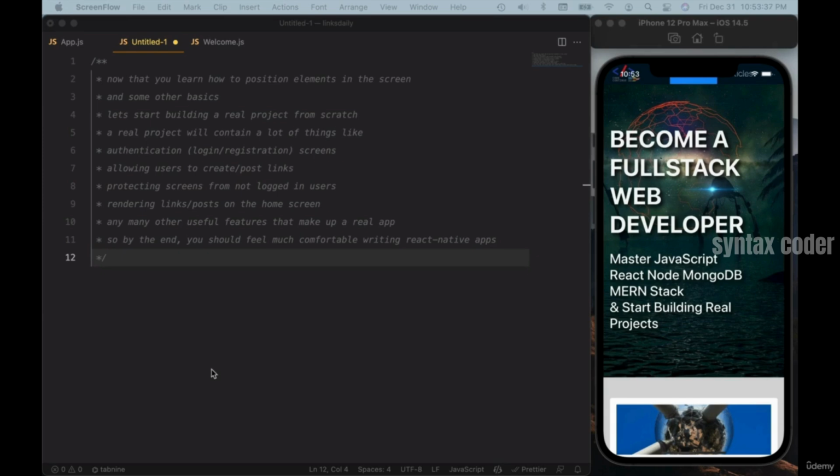So we will create those screens. And while we're doing that, we learn a lot of things. For example, how do you create the input fields for user to enter the email and password, because unlike in the web, where you can just use input field and it's nice and easy to get the user input. However, with React Native, it's not that straightforward.